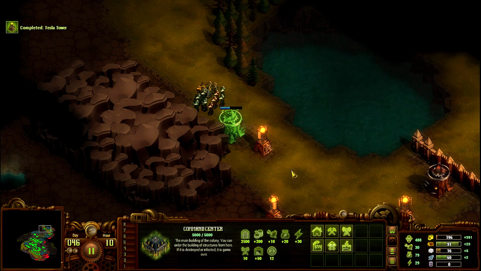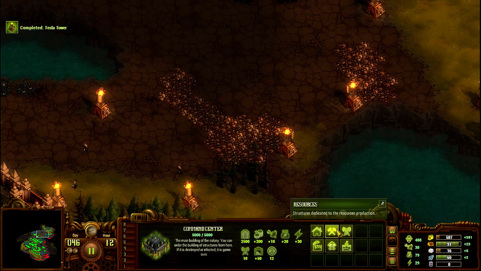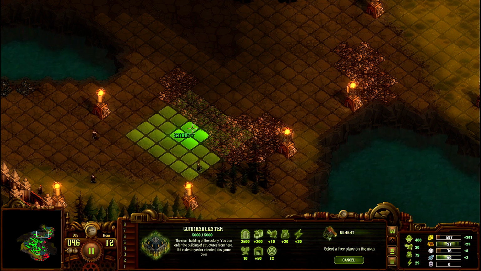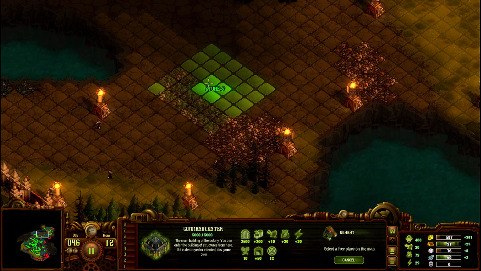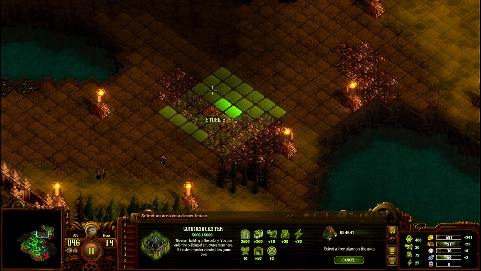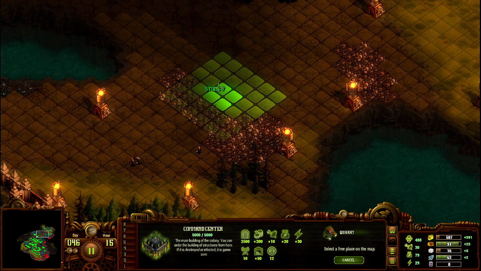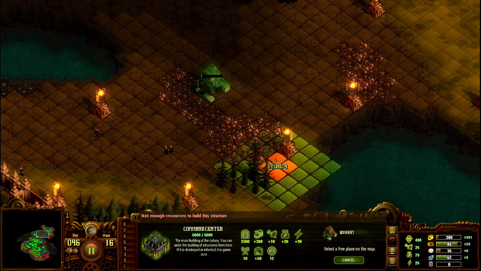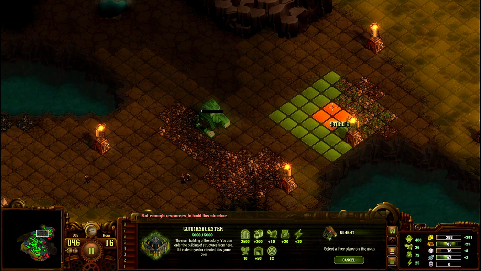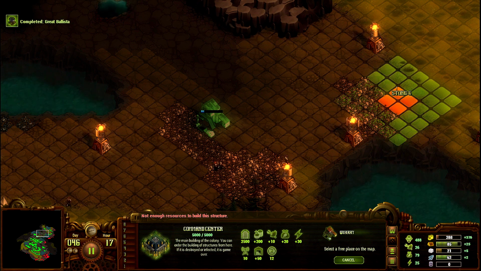Really need those quarries up. Seven stone, oh my god, that'd be good. We can get 7 here and it would cover it all. And can we get another one in here afterwards though? I think so. I should get one there. Get him down. That's 7 stone right there, and there's 6. 6, 4, yeah, 6 is about as good as I'm getting.